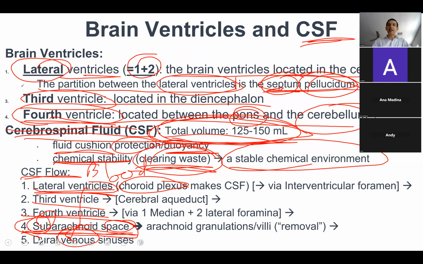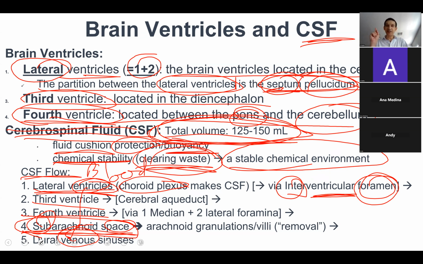We have an interventricular foramen. Foramen means hole. That connects the lateral ventricles. Ventricles means what? A belly-like structure. We have a ventricle in the heart, right? Like if you were to take a little balloon, blow it up, it would have that belly-like structure, right? So lateral ventricles have an inside that is a cavity, like a hollow space. So lateral ventricles, hollow cavities in the brain.